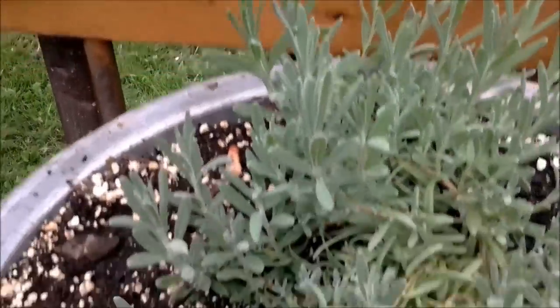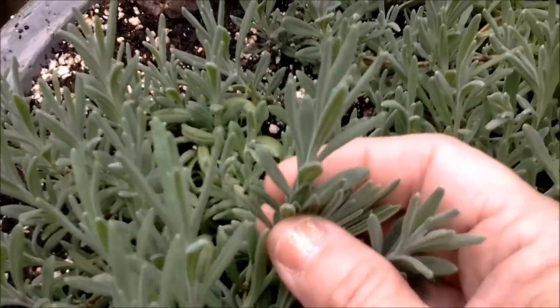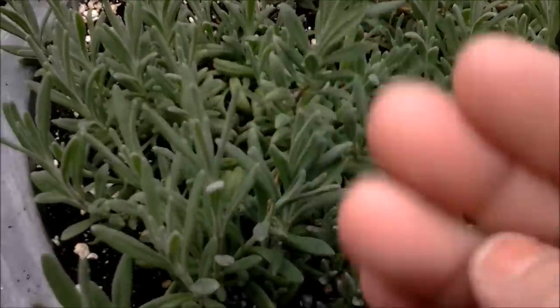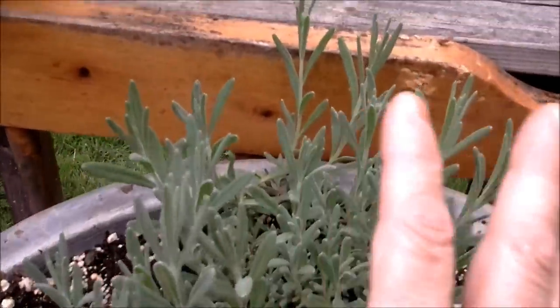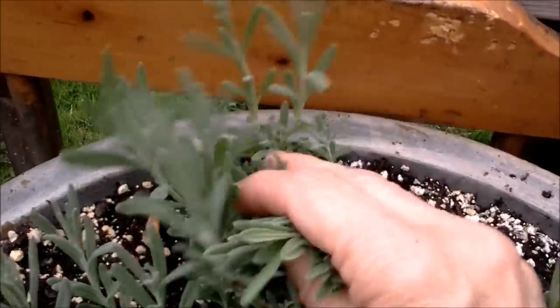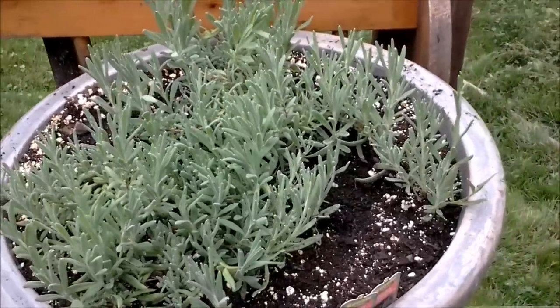My favorite — English lavender. I've tried a couple of different lavenders and I really need to tell you that the English lavender, look at those leaves — aren't they beautiful? The English lavender smells so potent. So when I'm making oils and infusions and stuff I will use English lavender. You put it in a bottle with your oil and you just get such a strong, lovely fragrance.